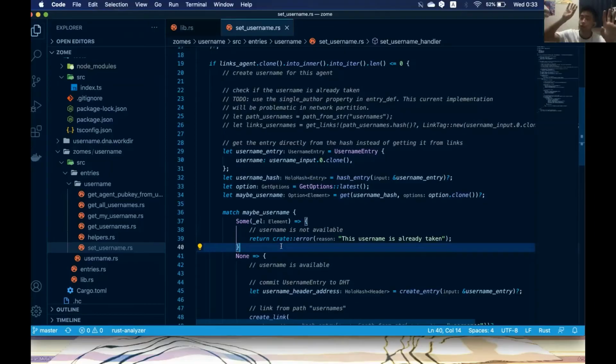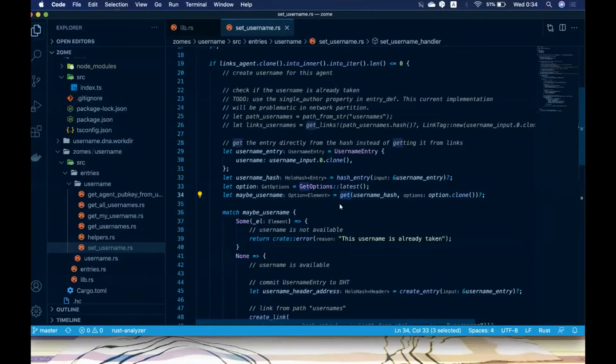If Hidayat is in partition B and sets the username Alice, this get will not return anything because the other Alice username entry is in the other partition. So here, you would think that there is no Alice as a username.